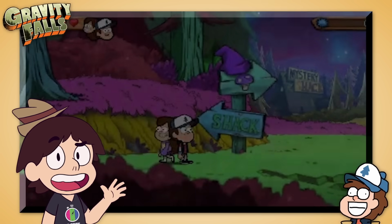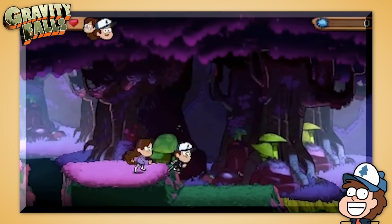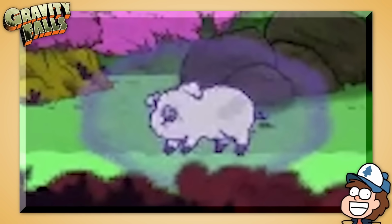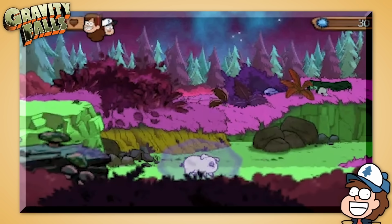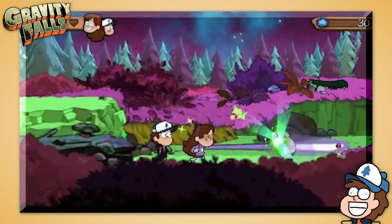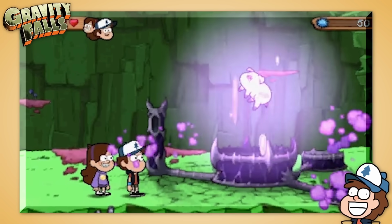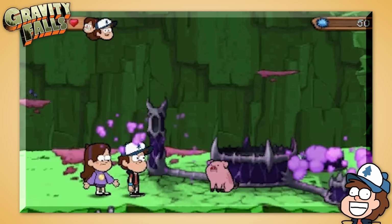And this is probably the best level in the game. Not only is it longer, more substantial, and more varied, but we actually have new enemies this time. Like, Waddles? Really? You're kidding. I mean, yeah, technically it's a clone of Waddles created by Gemularth's magic, but like, still, this game is forcing me to beat up a pig. I don't like that. It's only fun in Animal Crossing. After a while, I find the real Waddles, who's trapped under Gemularth's control, and set him free, which takes care of all those clone enemies.